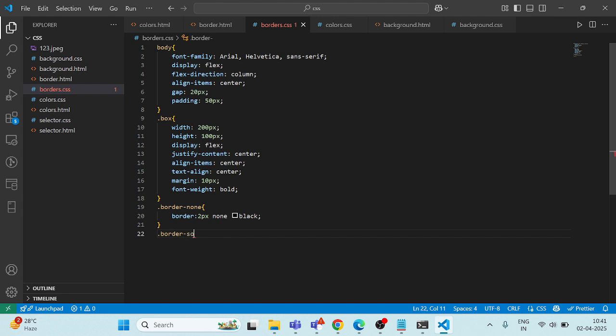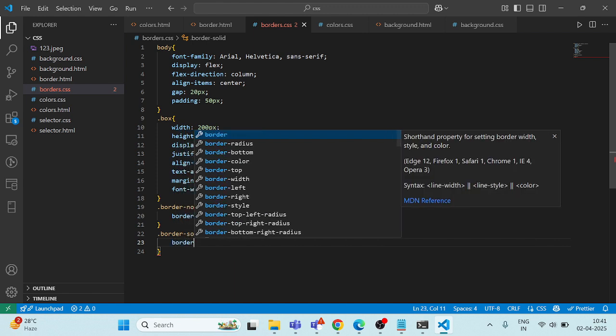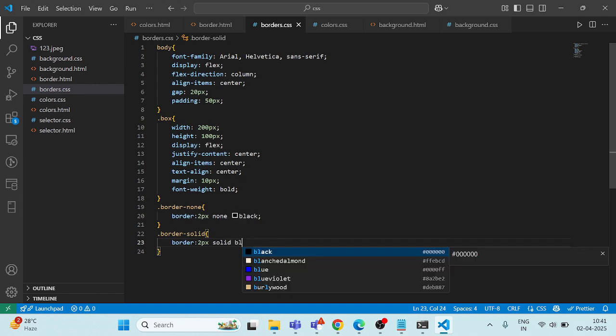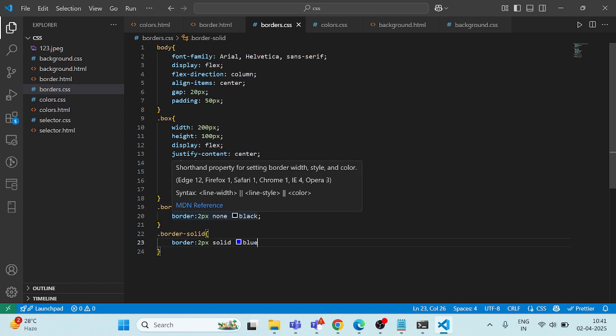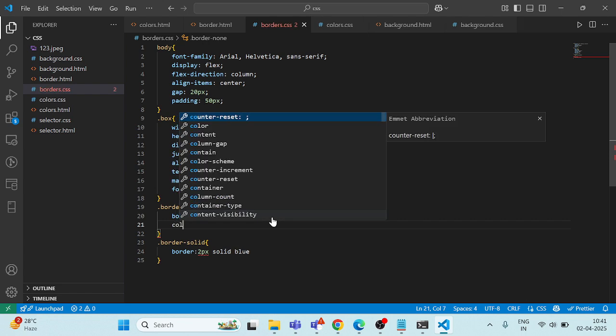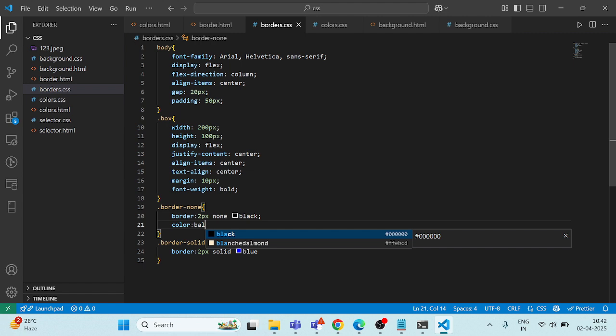Dot border solid. Dot border solid means here the border 2 pixel solid, blue I am taking here. Okay, so I will use color here. The text color I will take black.